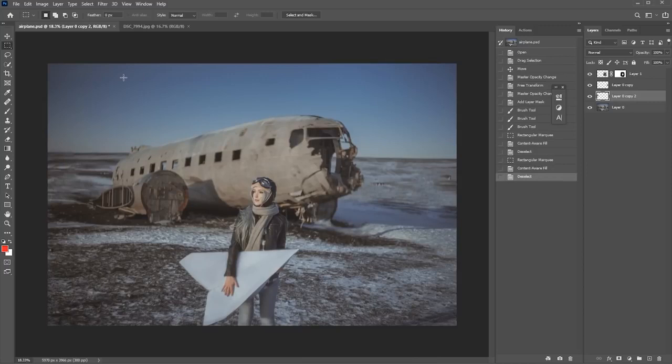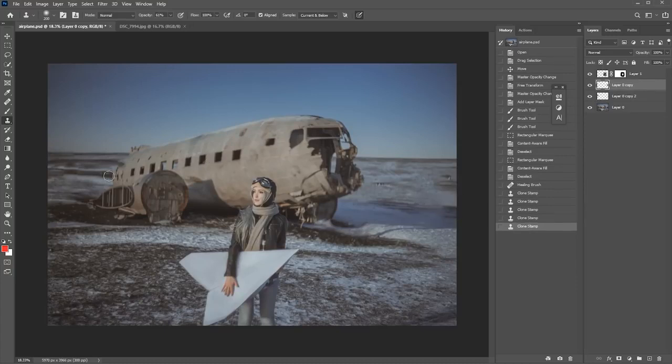And like I already said, sometimes it gives us a good starting point, so you can grab something like healing brush and tweak it and go over a little bit. Or a clone stamp with low opacity. And go over a few times. Just like that.